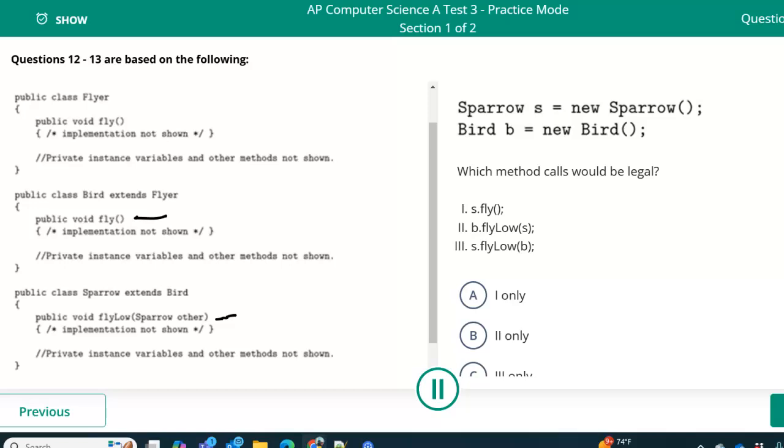But what we're getting here is a bird as a parameter. Now again, a bird is not a sparrow. It doesn't work that way. So you can't send a bird in there where it expects a sparrow. So really the only thing that's going to work here is number 1.